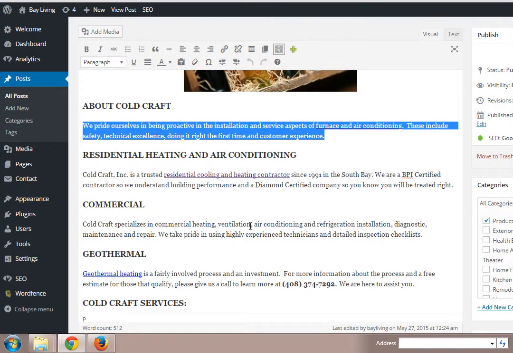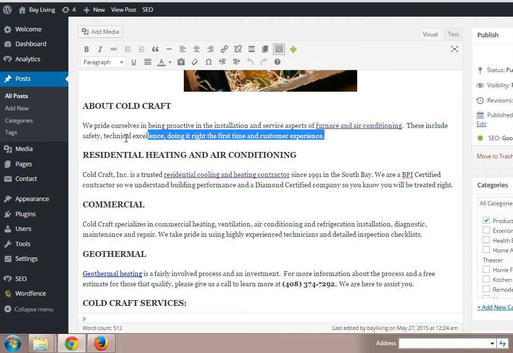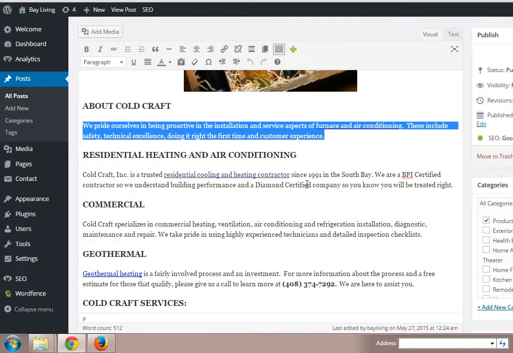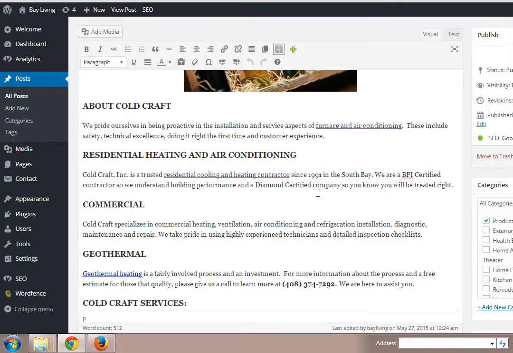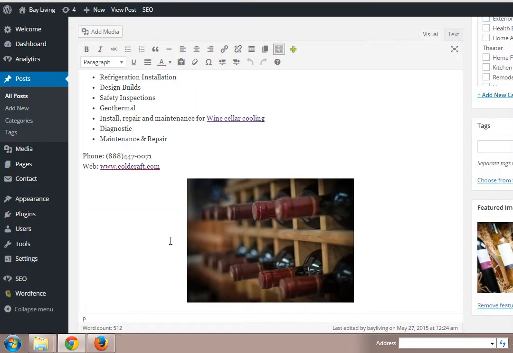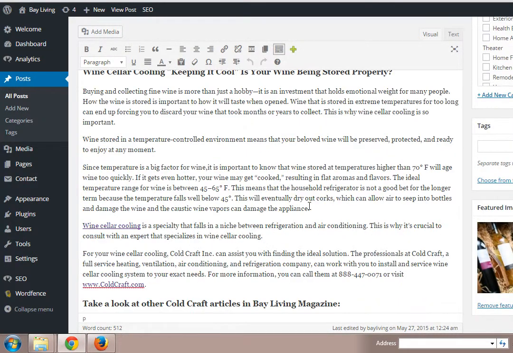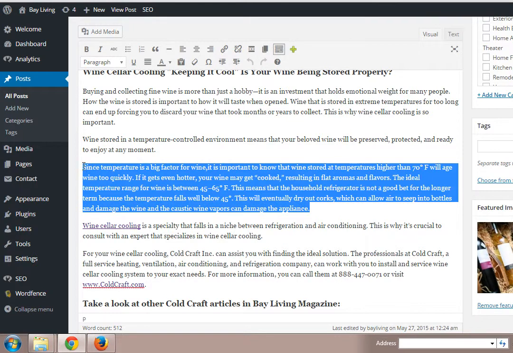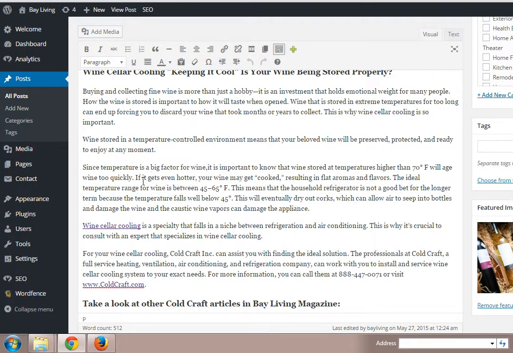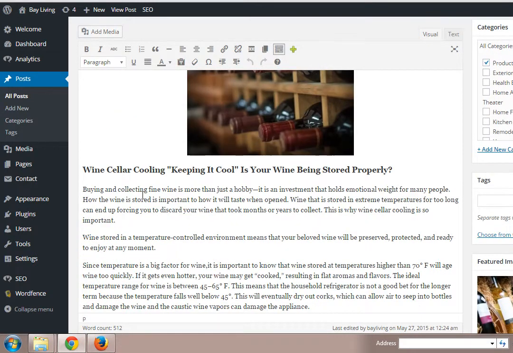It just makes it easier to read. I like to have these paragraphs that don't have a lot of sentences, just so that the user has an easier time reading it instead of reading a big block of paragraph. This would be the biggest paragraph because it's in the middle of the article, but I like to space them all out so that it looks less daunting for a user to read. So okay, back to the optimization.